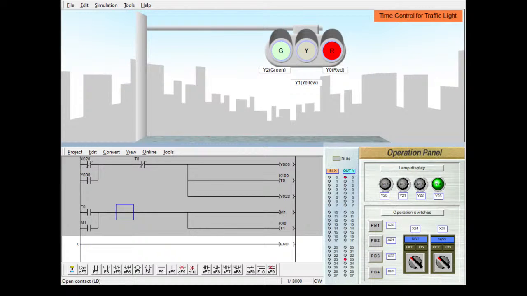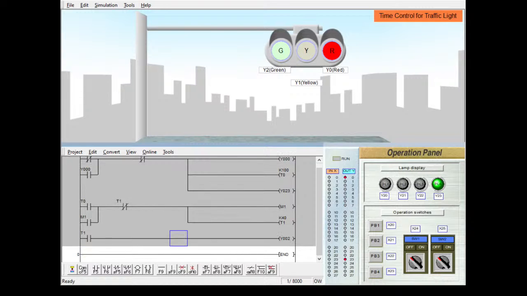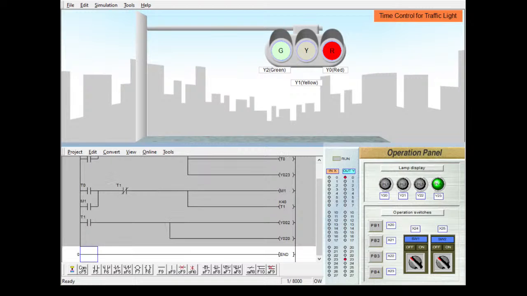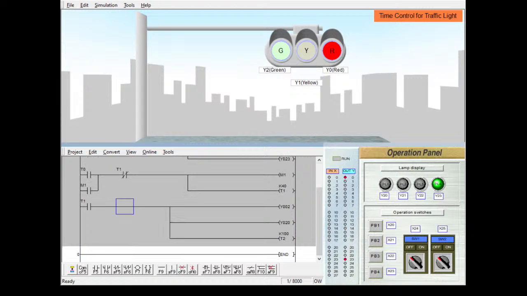There must be a timer stopping this, which is T1. That same timer, put on our next line T1. Okay, it's going to put on our Y2. At the same time, put on the red for this side, which is Y20. Great. And then we attach a timer to have a duration for them to remain on. So this time we have T2 K100. Great. Then this timer is going to stop this T2.